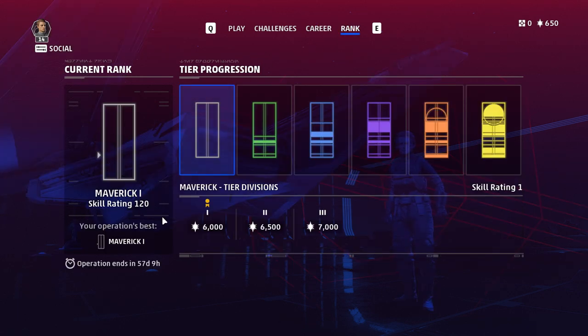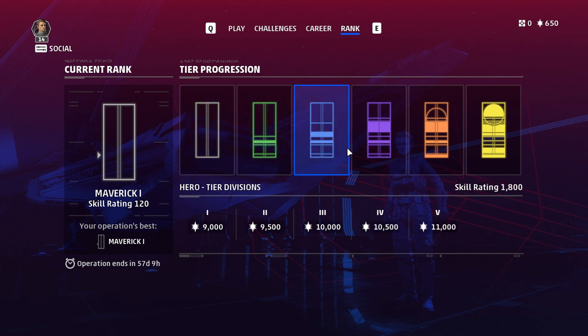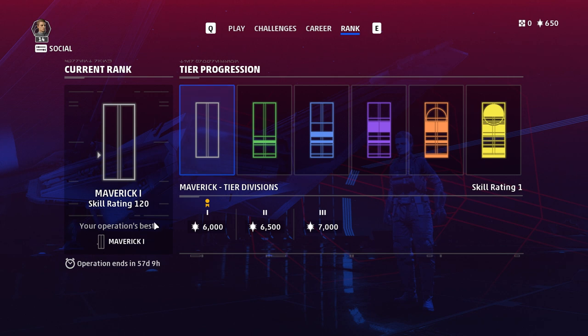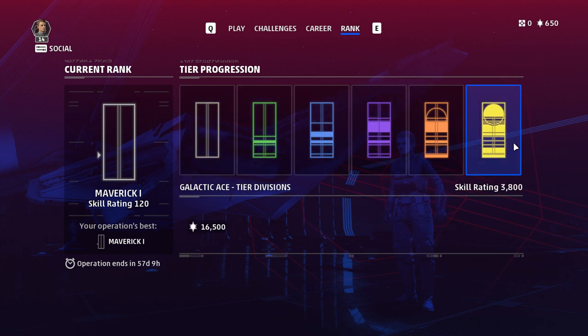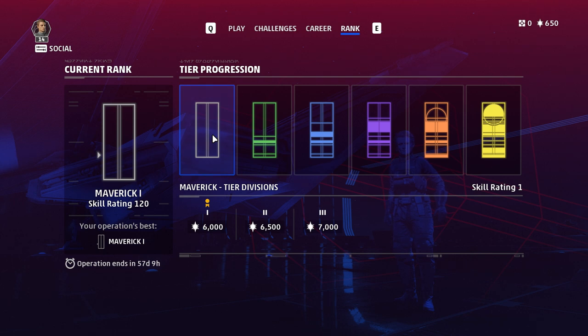So my rank is apparently Maverick 1 with a skill rating of 120. And I don't really know if that's where everyone starts, but that sounds shady to me. I mean, I won most of my placement matches, and for some reason I don't rank better than Maverick 1. That has, especially if you check where most of the scores are supposed to be. I mean, that's kind of weird.